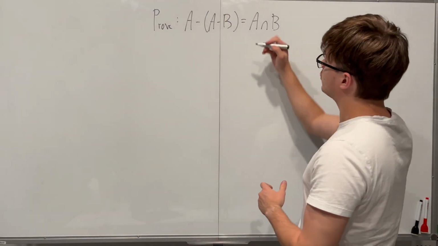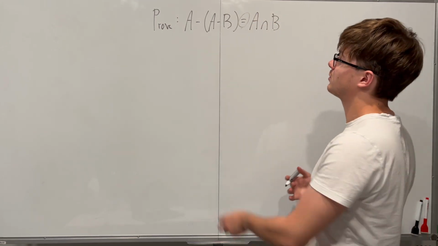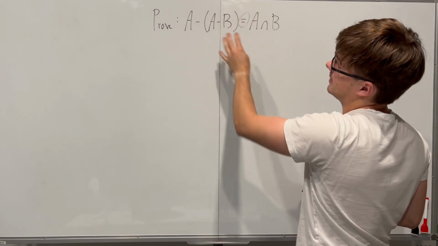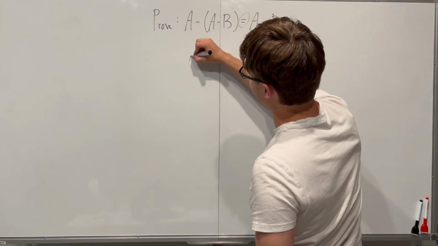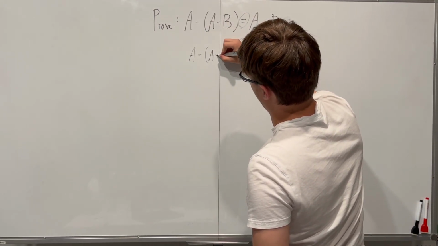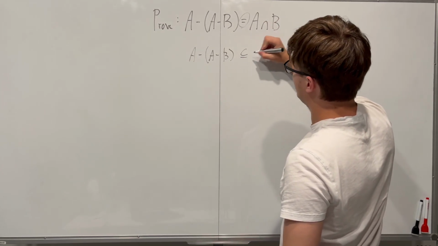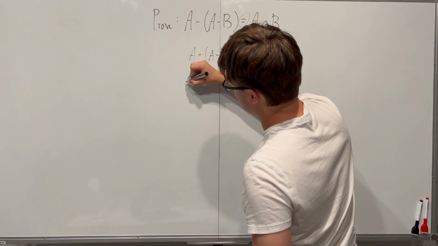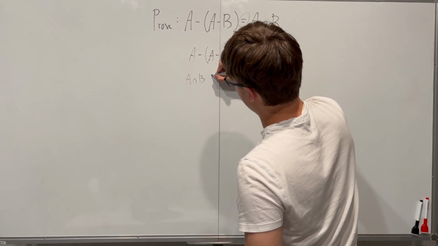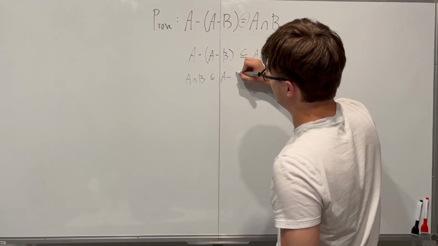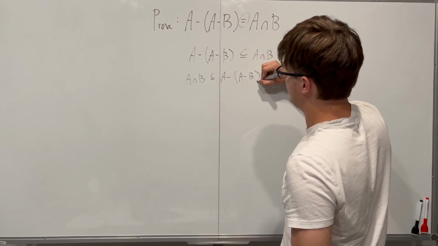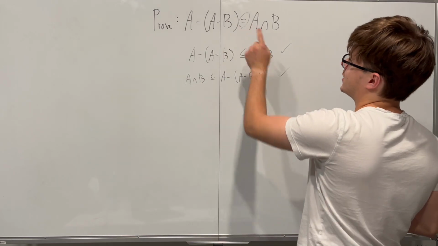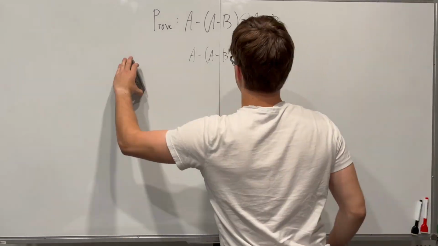So to start this proof, we know it's an equivalence, which means that you have to prove the left side has everything on the right-hand side, and the right-hand side has everything on the left-hand side. Or, mathematically, you have to show the left-hand side is going to be a subset of the right-hand side, and vice versa. You have to show the right-hand side, A intersect with B, is going to be a subset of A minus, open bracket, A minus B. So both of these must be true, so that's what we're going to be proving to show that the statement is going to be true.